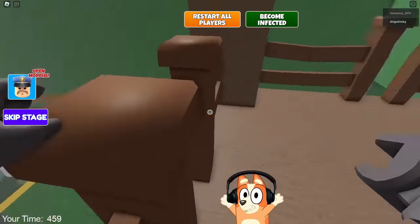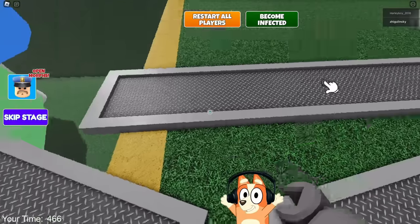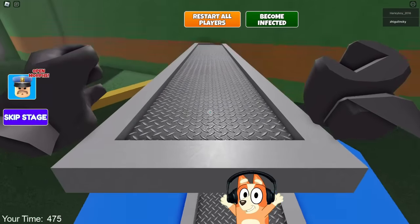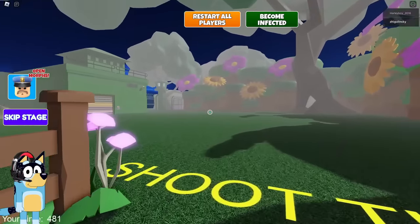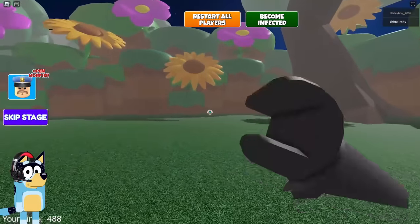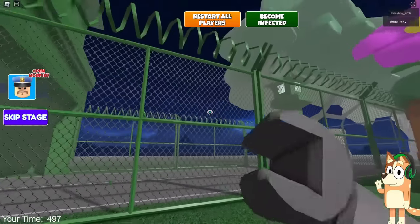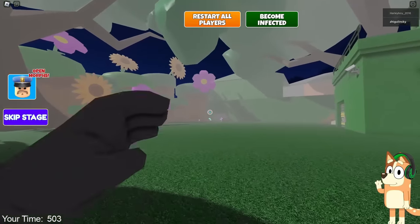Even less than 500 seconds have passed and we are almost at the final boss. I think I should hurry up. Let's get through this as quickly as possible to set our record. I hope at least the final boss doesn't freeze. Today, two of the three bosses we saw were already stuck in the textures - this game is a little poorly thought out. And now we will get to the location with the final boss and see him. Everything is very beautiful here. But wait, where is the final boss? Nobody's here - maybe he hid somewhere. Unfortunately no, the final boss is not here.